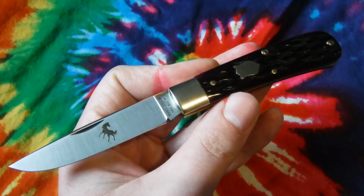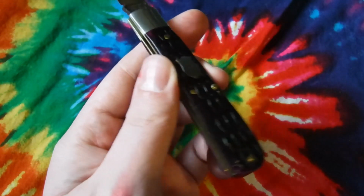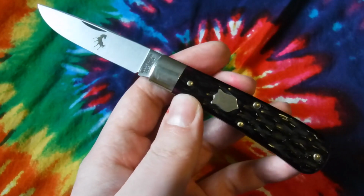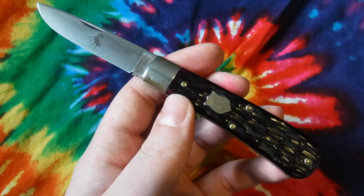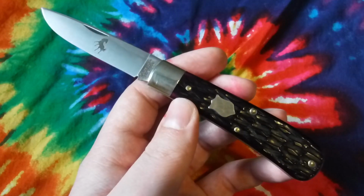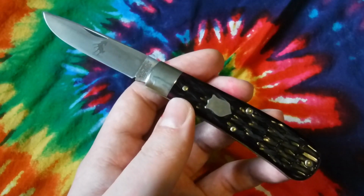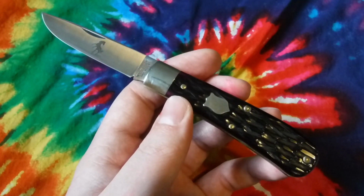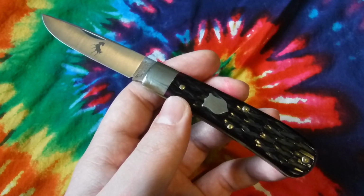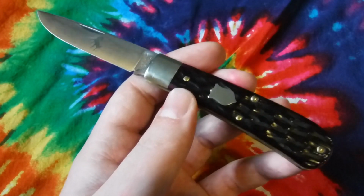The Burlap Micarta was tempting, but I generally like Jigbone on my slip joint knives for the most part. So I put in to reserve one of these. And then I was thinking about doing it for the Burlap Micarta too, but then I decided that I didn't really need two 74s and I would probably be happier with the Jigbone. So I'll just let somebody else have that reserve for the Burlap Micarta.